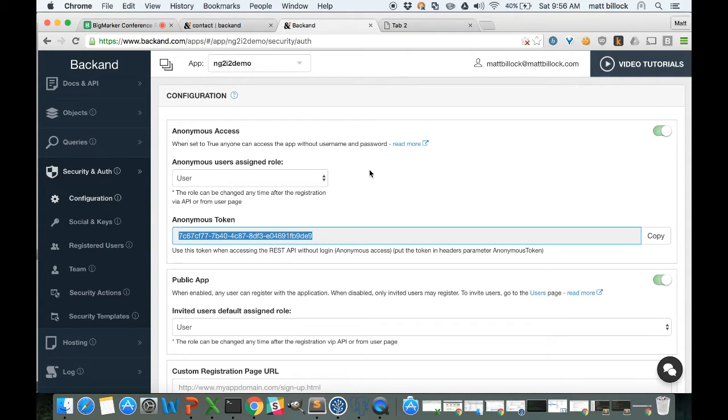Since this is publicly accessible, meaning anybody who can access your application can use it, you typically want to make sure to assign the user a fairly restrictive role. In this case, we might want to think about a read-only role. As this is just a demo and there's not really anything important going on here, I'll just use this anonymous token for now and just turn off anonymous access later so nobody can go hacking my application.